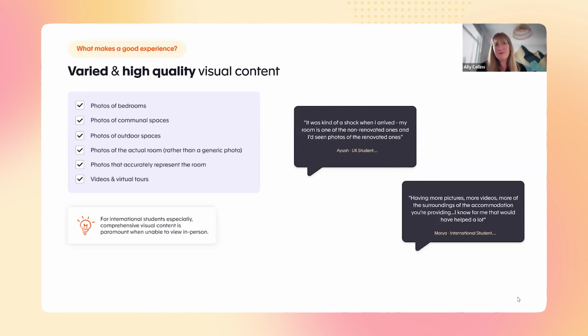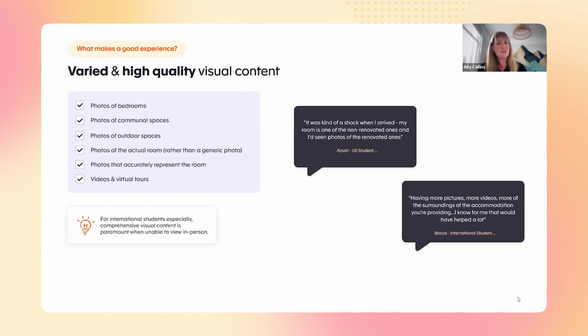Photos that accurately represent the room. This is something that students brought up quite a lot. And what is meant by that is not photos that make the room look bigger than it is. I think a fisheye lens is what is used to do this, where the room is made to look bigger and is slightly distorted.